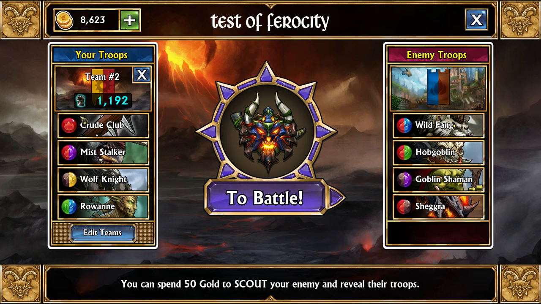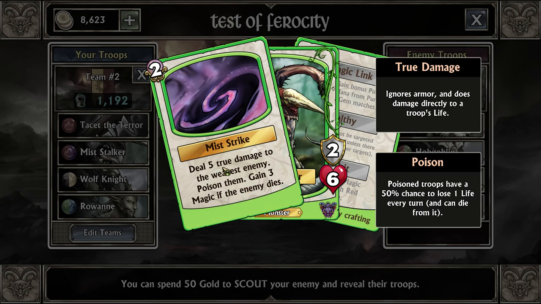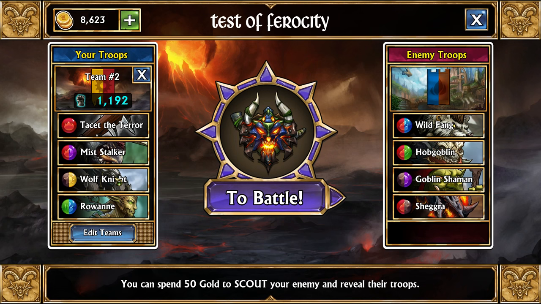I'm running right now with the Crude Club, and the Miststalker that I got up to level 5. It is really good because it does true damage, it does poison. Plus, it gains a little bit whenever it kills anyone. In early game, it's really good to have just one troop on your team that gains something when it kills someone. That way, you can have someone who can keep picking off and just keep getting stronger, because a lot of these kill-on bonuses are really high, especially in early game.